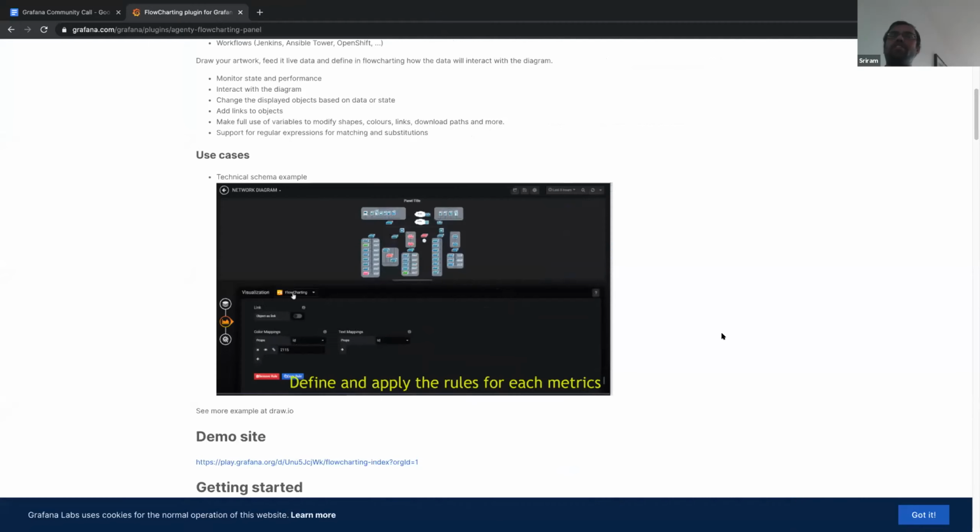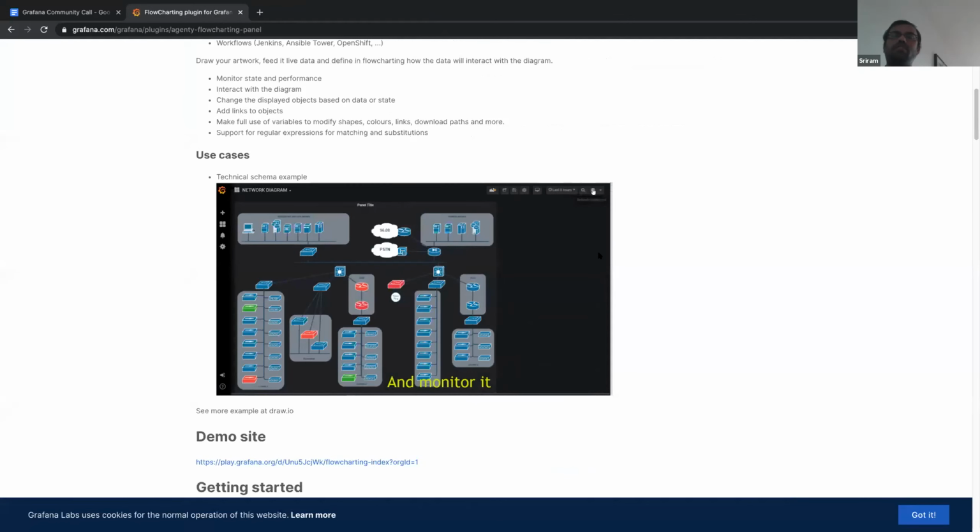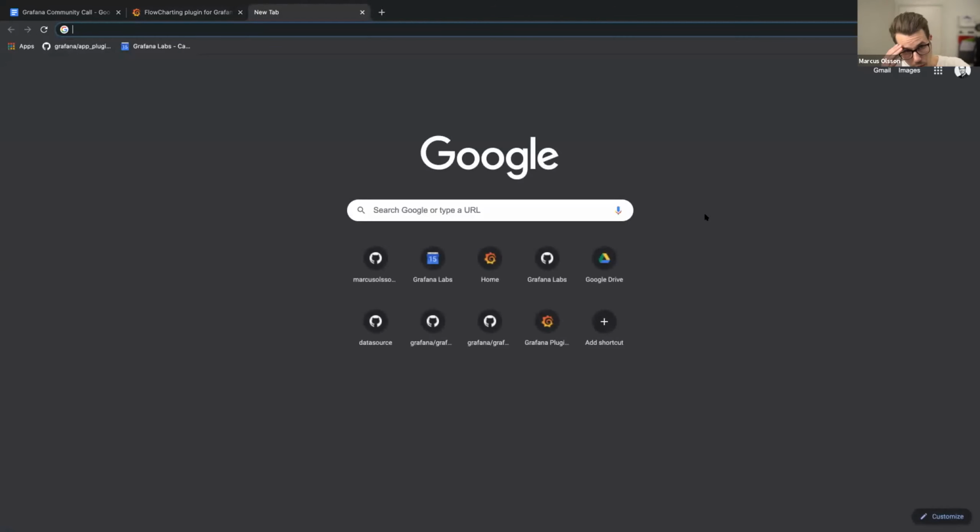And yeah, see if I can show you something. Marcus, does that mean we can no longer use unsigned plugins if it's a private plugin itself? Yeah, so what we're looking at is, you can enable development mode in Grafana, and then you will still be able to load unsigned plugins, because if you're developing a plugin, you don't want to keep signing it on each build, right?